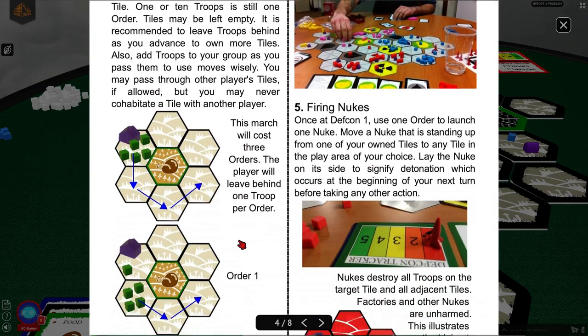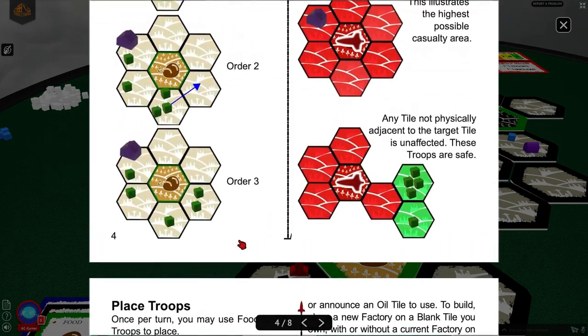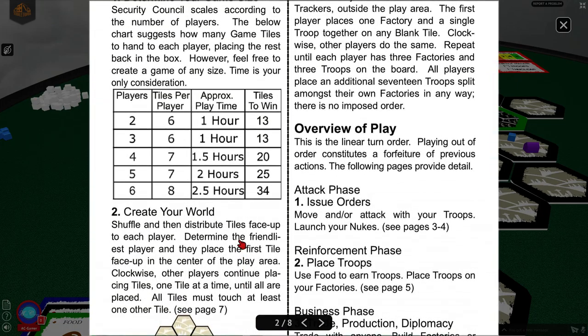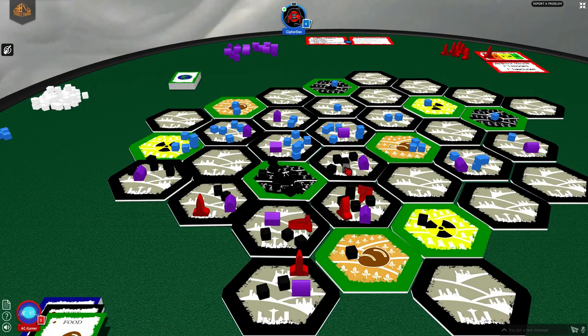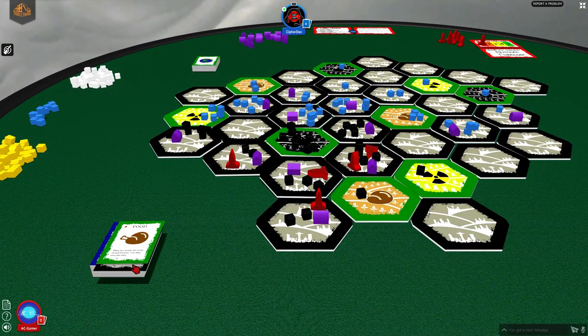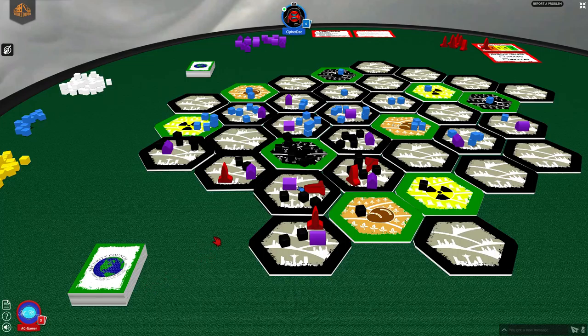Let's see here. It should say up here. Nukes destroy all troops. Issue order, place troops. Attack phase. Issue orders, place troops. Launch your nukes. Okay, so I should have done that at the attack phase. But I had the extra turns anyways. I just didn't use them. So I did it out of order, but next time, we'll know for sure, and that should have been a penalty right there, but like we said, we're still learning the game. This is the very first time we've come in here and played this.